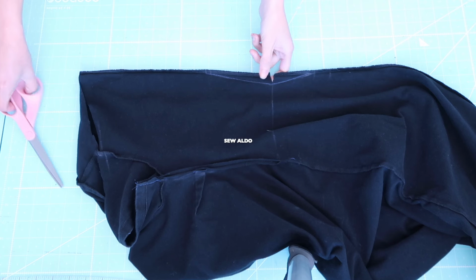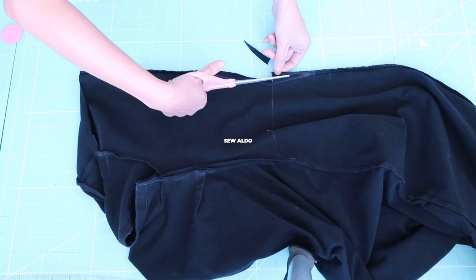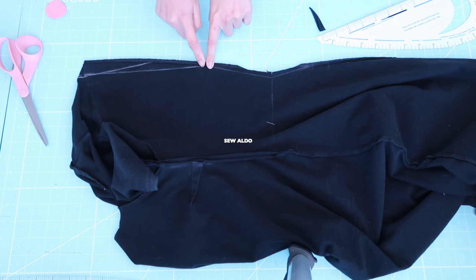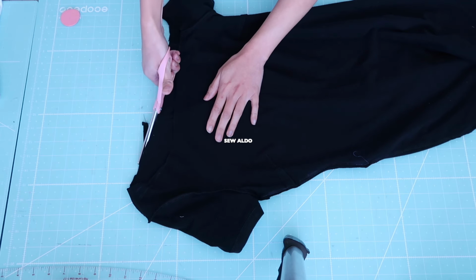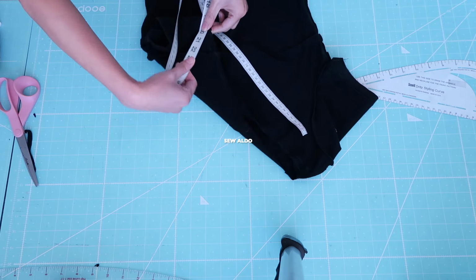I added darts at the back just to cinch in that extra fabric. I also removed about 1 inch from the back to prevent the neckline from gaping because this fabric is very stretchy. Then I measure the neckline.